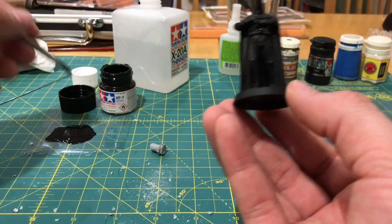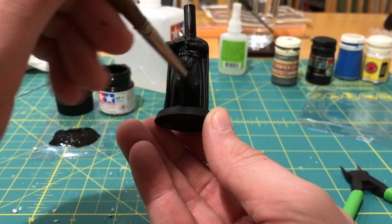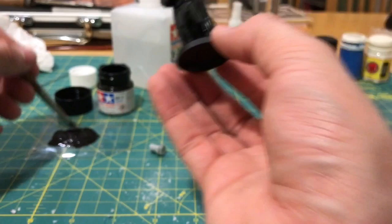Now is this the gloss black? I just grabbed this. This is flat black. This is XF1. So we'll see if this dries too matte, because if I were to describe Lord Buckethead, I think he's more of a satin finish sort of space lord. So I'm not sure if this is going to be a bit OTT for him, but we'll see. Let's give it a go.